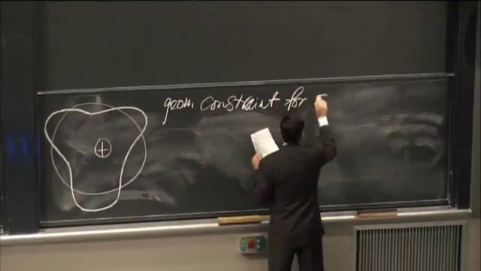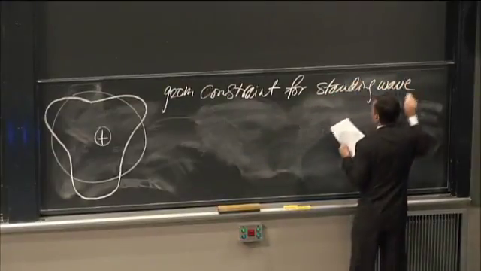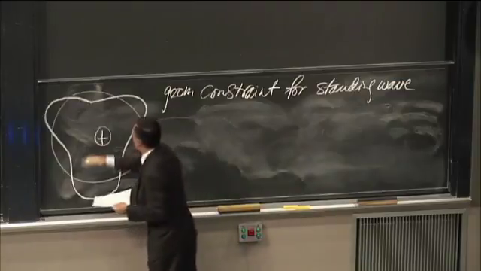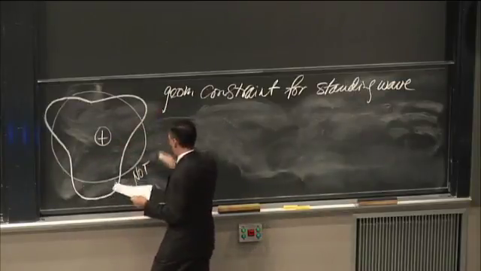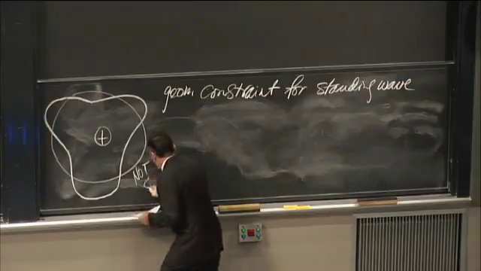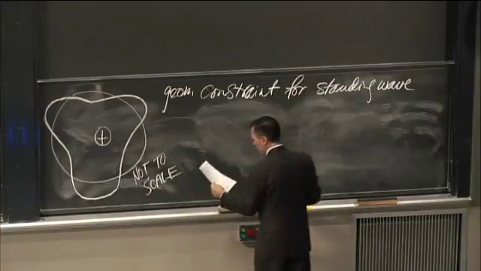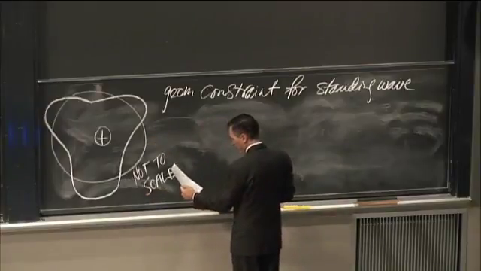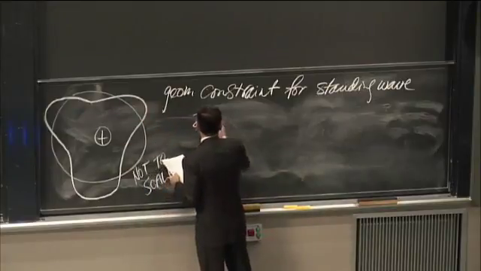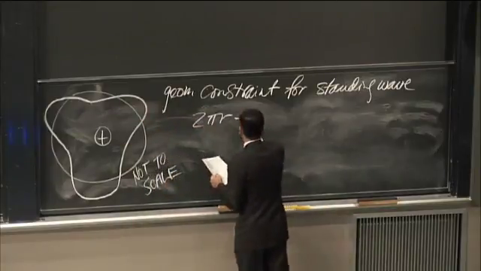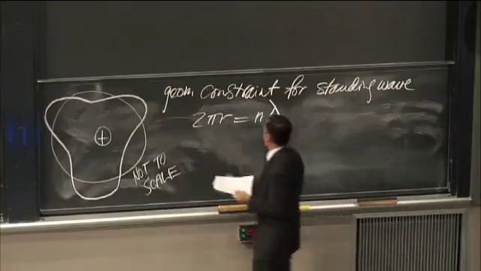for a standing wave is what? You know what this distance is, right? I mean, this is not to scale. This should be 10,000 to 1, in which case these ripples are barely visible. But here it looks kind of exaggerated. This is a hyperwave. This is emphasis added in proof. Okay, so that means that the circumference here, 2 pi r, the circumference must be an integral number of wavelengths for a standing wave.